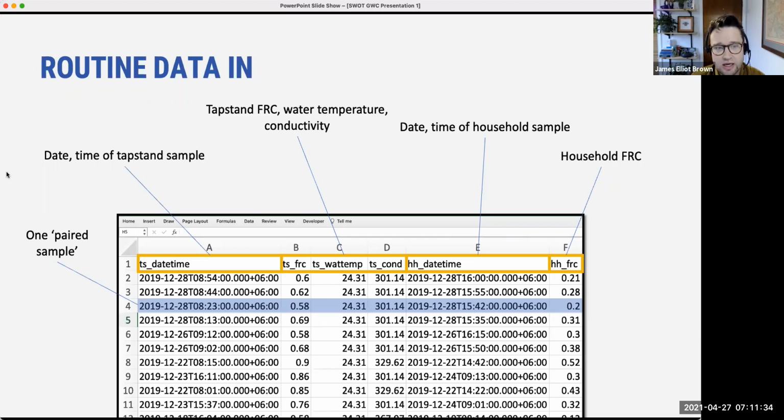This is available online. So here you can see each row of the spreadsheet is one paired sample containing fields for the date and time of the tap stand sample, along with FRC, temperature and conductivity measurements. And then we have corresponding date and time of the household sample with a second FRC reading.